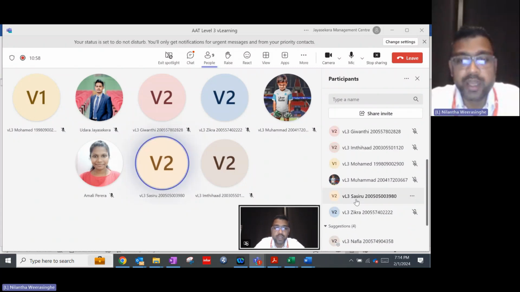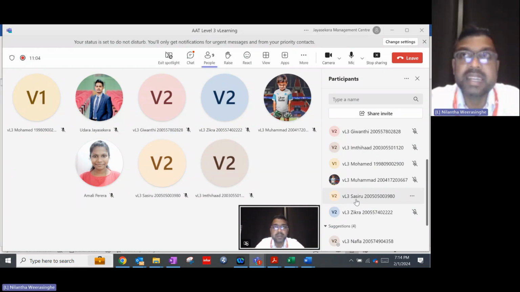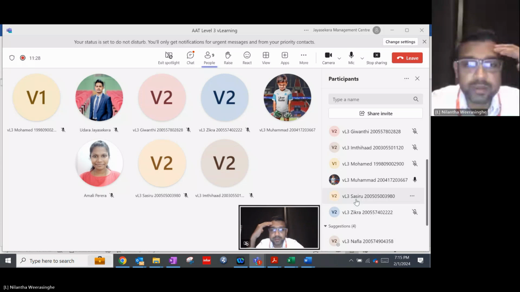Exactly, good. The auditor expresses an inappropriate audit opinion when the financial statements are materially misstated. There's a key word in that definition: material misstatement. Forget about the word materiality for now. What is the meaning of misstatement? Can someone give me an answer for that? This is fundamental auditing, so without knowing the definition of this, you can't move forward.